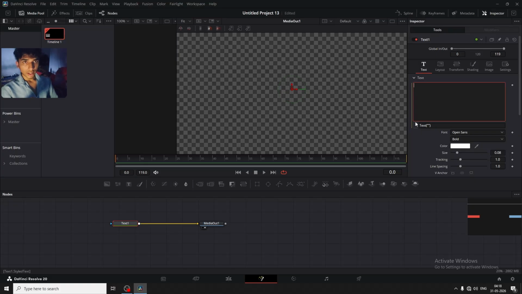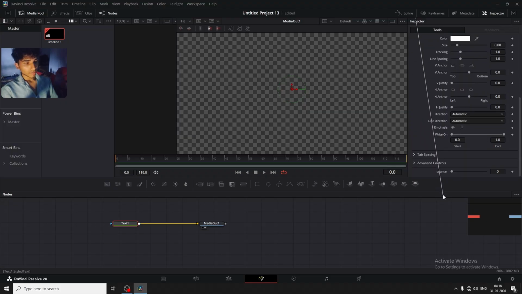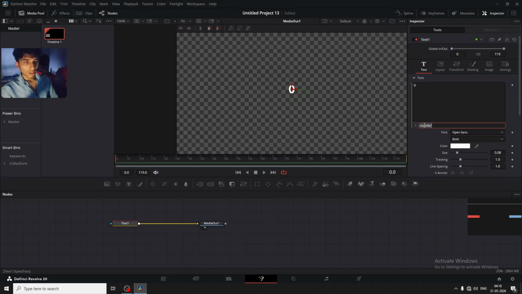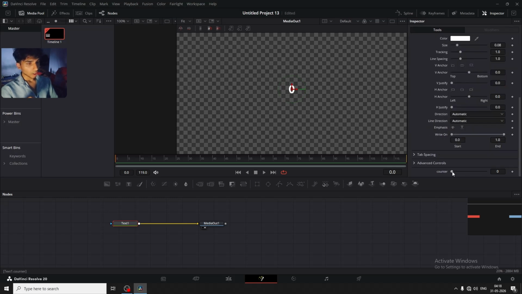Now we have a plus icon in the bottom of the text box. Drag the plus icon and connect it with the counter that we have created earlier. Now we can see the 0 as the default value in the text box. If we slide the slider, we can see that the number is counting. So our counting animation is ready. If we just do the keyframe work, we can make the animation possible. So I am just going to show you the animation.